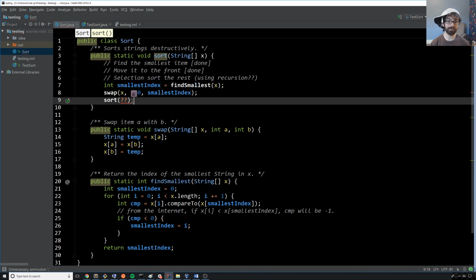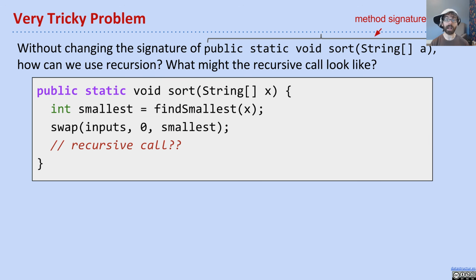So we might imagine that we need to do some sort of recursive call. And so I'd like you to think about what that recursive call might look like. Okay, what goes here, in other words. Now, when you work on this problem, you might get tempted to change the signature, the declaration of sort, so that all this stuff here is the signature, but you're not allowed to, okay? That's just a constraint for the puzzle. So think about that for 30 seconds, a minute, however long, and then I will give you my answer.